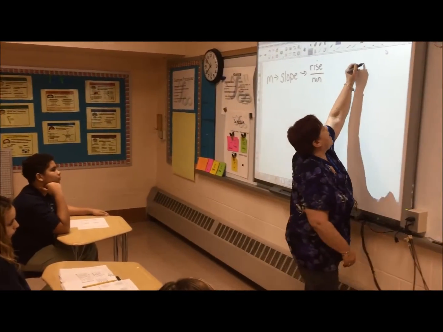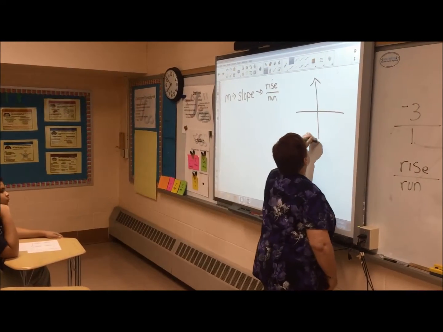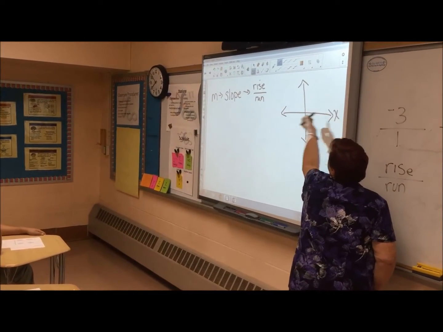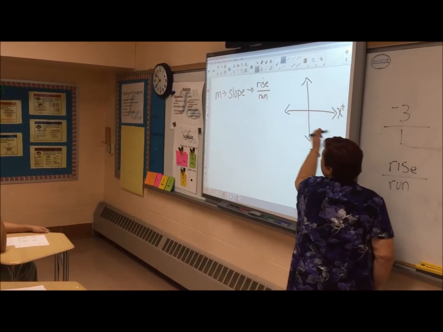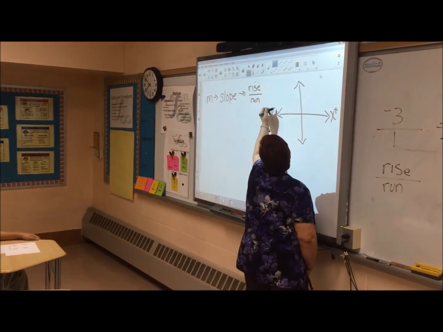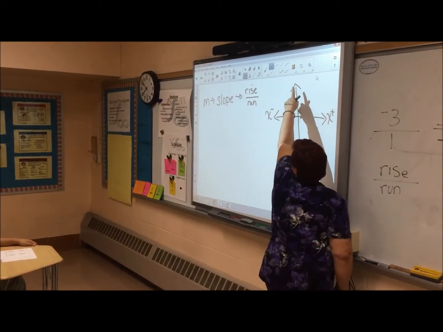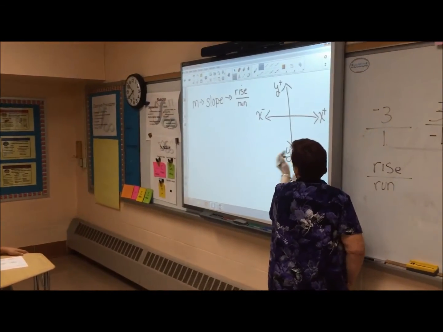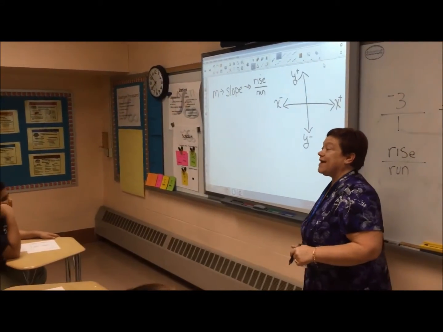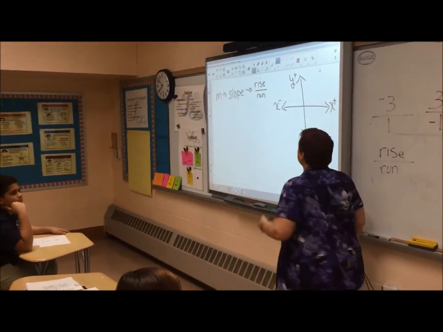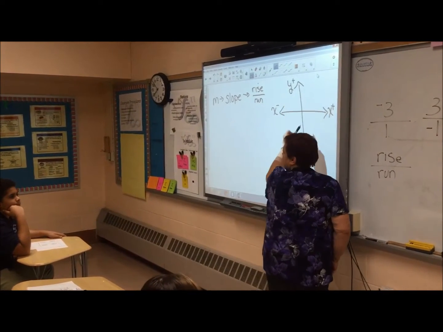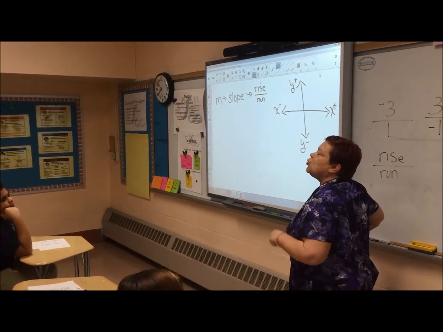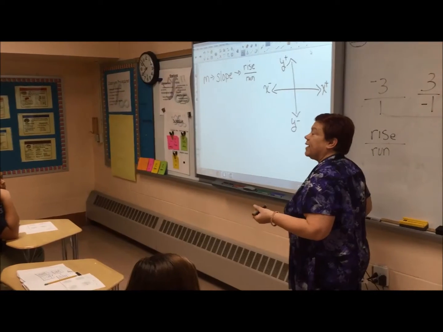So I'm going to put a little mini graph right here. Okay? All right, which axis is this? X. If I go this way, I'm going to the positive, and what am I doing this way? Negative. This is my negative axis. What's going up? Y what? Positive, so down is y negative. So when I'm talking about the slope and I say it's the rise over the run, I'm meaning how far did I move up or down over how far did I move left and right to go from one point to another point.